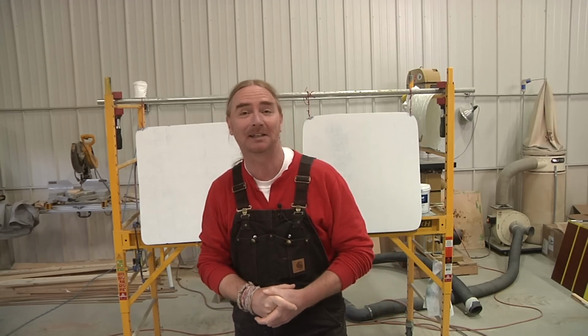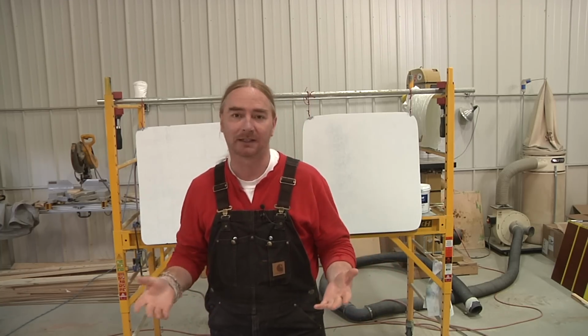I'm just going to have to basically lick my wounds and walk away for the night and come back and try and hit it again tomorrow morning. But if it does sand, which I'm really hoping that it does, then I'm going to be able to get these prepped and actually get a coat of paint on. So let me get these off of the rack, down on the table, and see what we got.